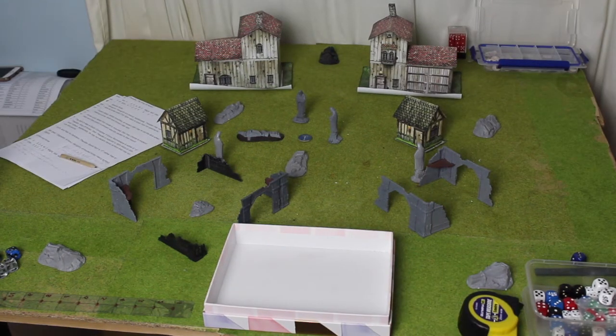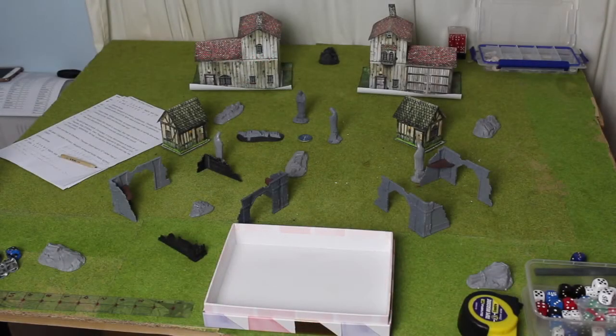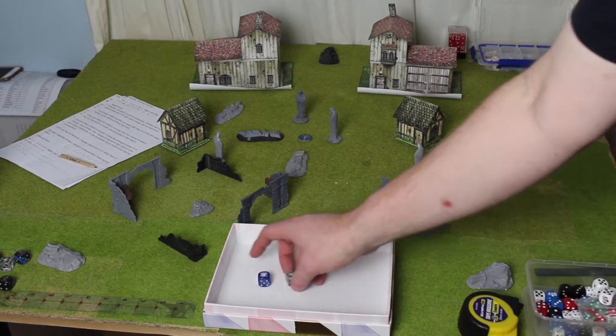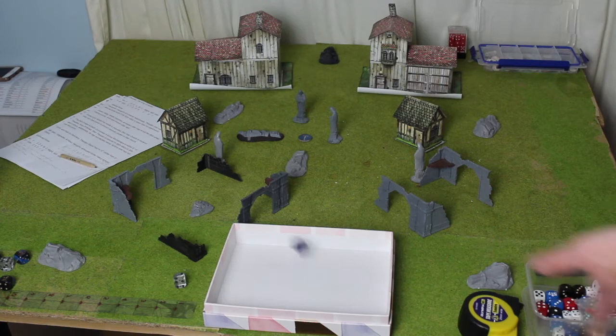So we are all set up for hold ground. As you would have seen in the picture that my editor would have put on, forces haven't arrived yet. So we're going to start by rolling for the first turn's priority. So I've got a 6 and Charlene's got a 2. So I will be deploying first.